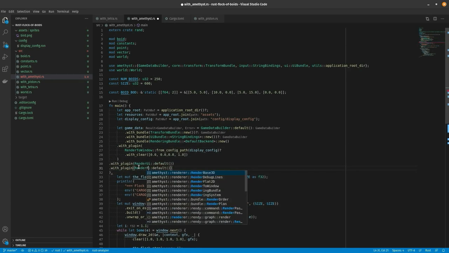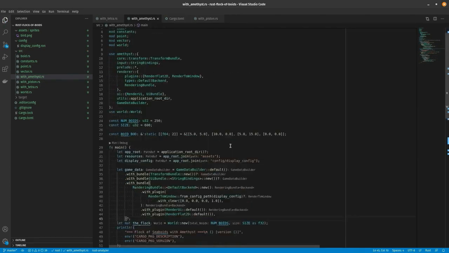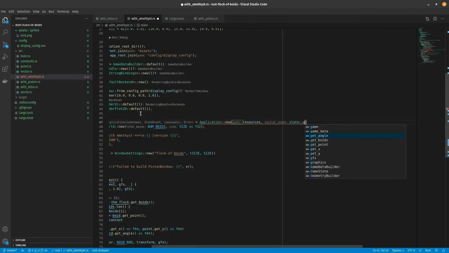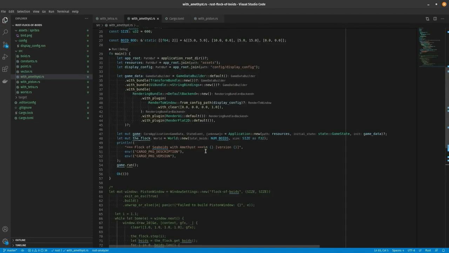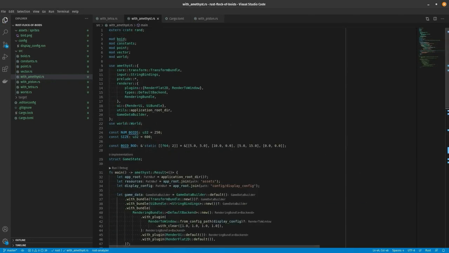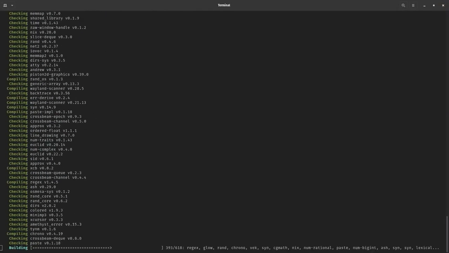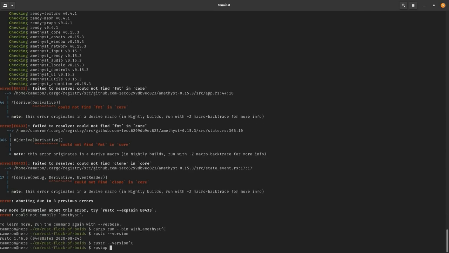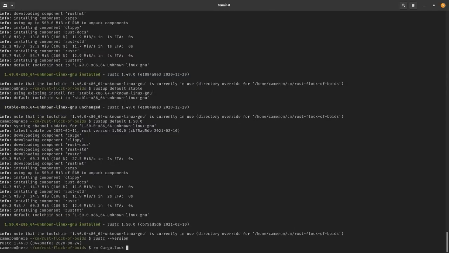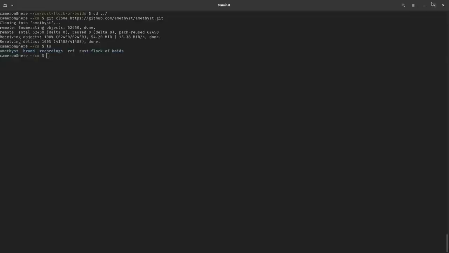So there's a lot of things called bundles, which you also see in Bevy, and it's their way of making a modular, data-driven version of game building. I thought this was great. It's really interesting to build out your game with bundles and add things piecemeal as you need them. But obviously I had to change versions of Rust just to get things working. And I thought that was a bit lame because I was happy with my new version of Rust. It didn't actually work though.